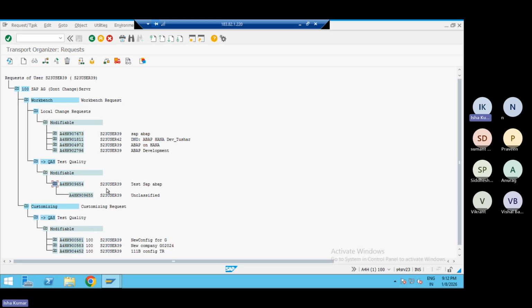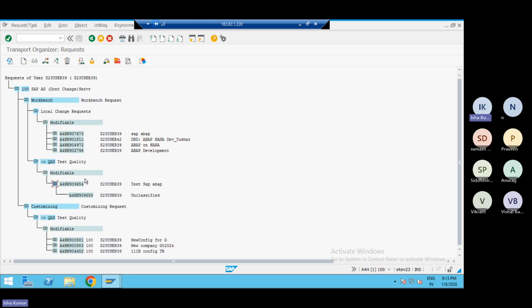FUT or SIT. Once both are completed, we will move this object or TR into the next server, inside the quality server, for user acceptance testing. The user will test whether the functionality meets the requirements.